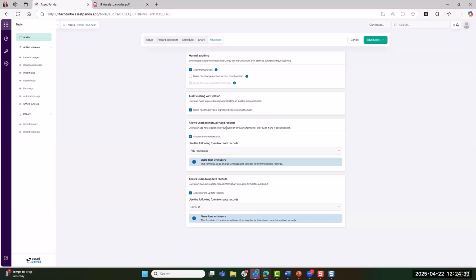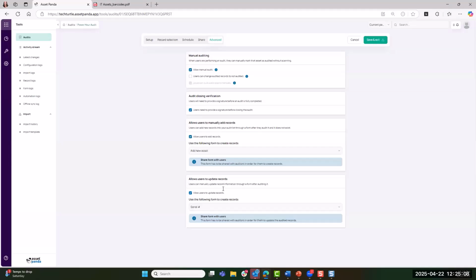And then allowing users to manually add records. Occasionally, things pop up in audits that we didn't have an inventory for for some reason. If we wanted to be able to add that record, we're going to utilize those forms that Matthew talked about to be able to add a new asset. So we've created an add new asset form. It's in the system. It ties back to this collection and allows us to add assets to the collection. That's how we would actually add that asset in if we scan something not in the system.